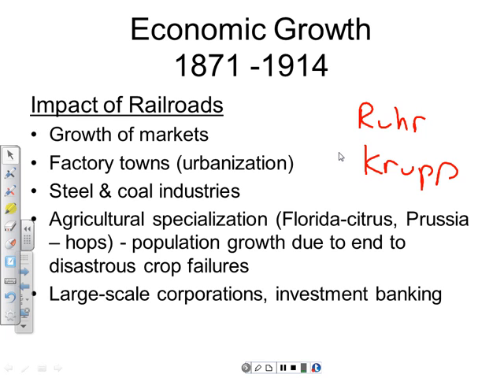So the result was that every time the railroads were built, as you expanded the railroads, populations just took off. So you had this huge population growth, especially in Eastern and Southern Europe at this time. People were just having kids left and right. And that also benefited the economy, because that meant more consumers buying more goods. It also created some other problems as well.